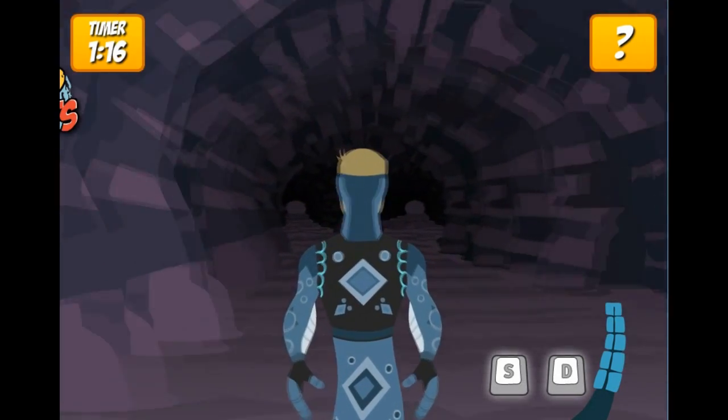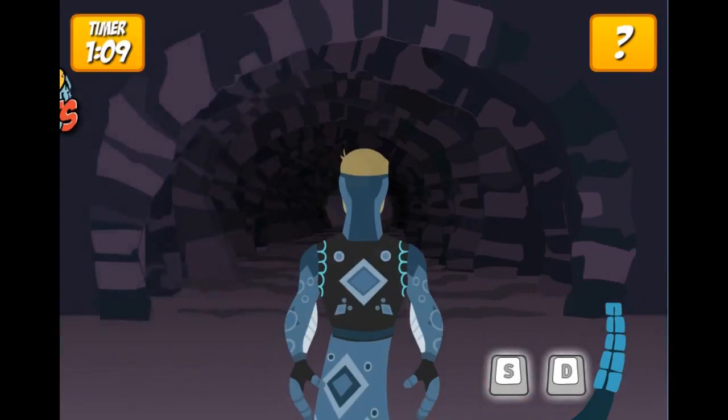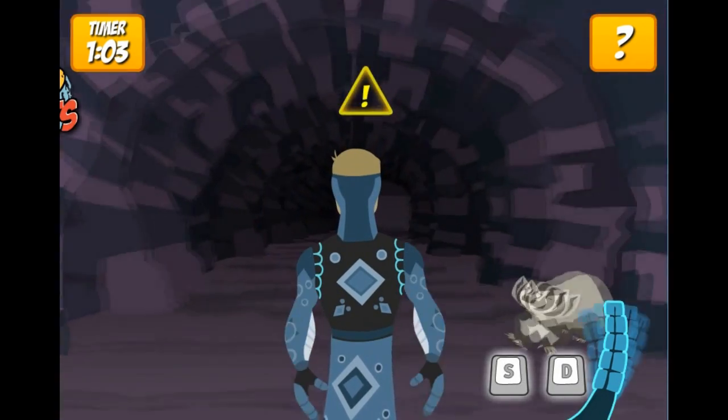Fork ahead, which way will you pick? Which way? Use the S key for strike when you see prey, and the D key to defend against predators. Out of my way!